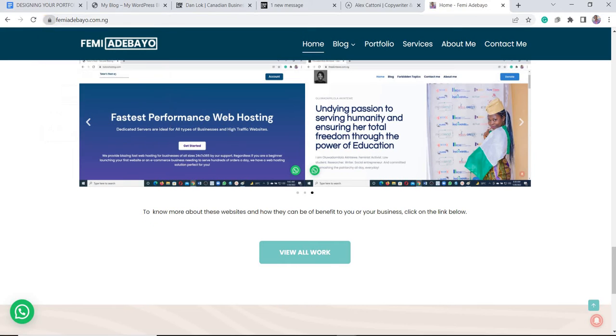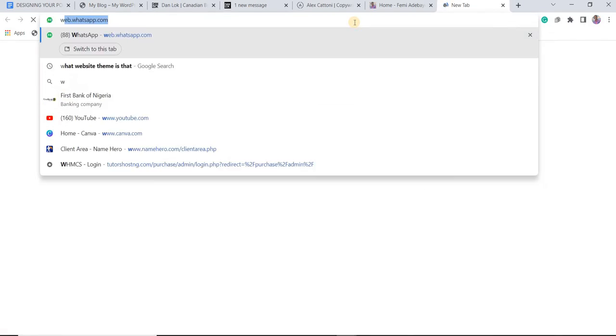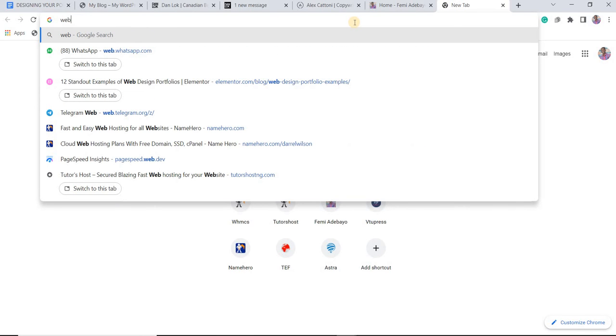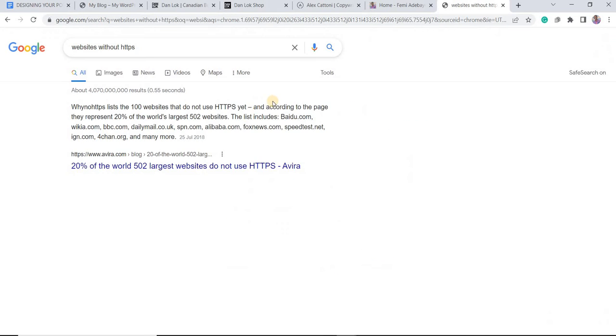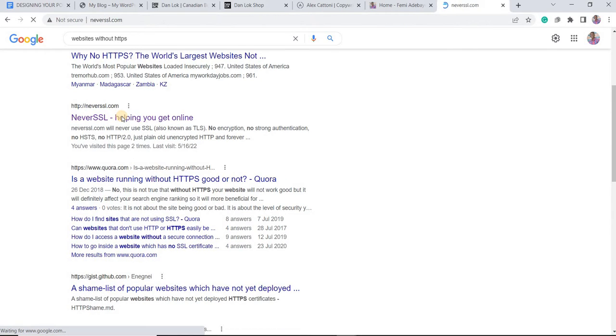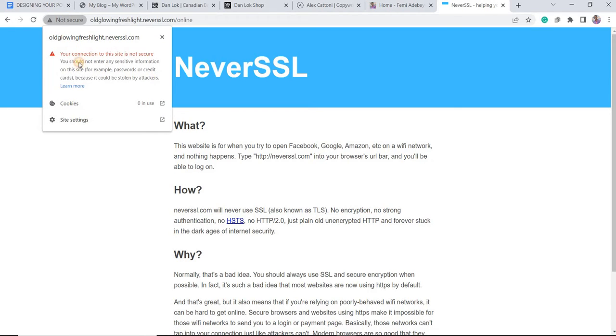Now, what happens if connection is not secure? Let me just look for a website without HTTPS. You can see this. It says not secure and that you should not enter any sensitive information.